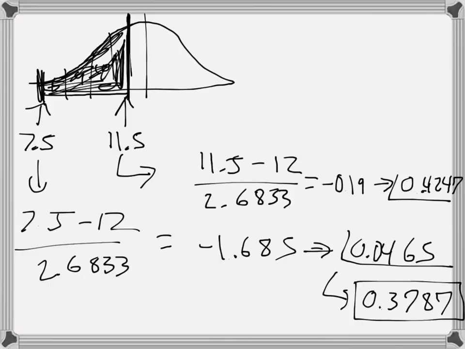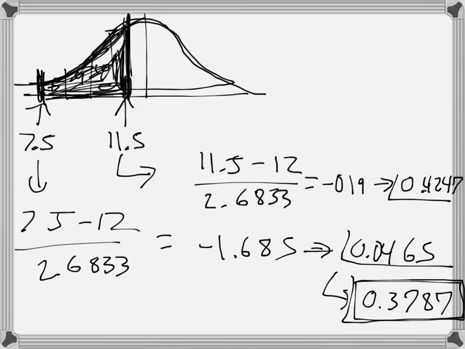I think the answer key is off at the hundredths place. I think I fat fingered it when I was typing it. But this is how we do these problems. The whole idea is I'm chopping up my number line and finding the region that I want. As soon as you know the ranges that you want, it's all back to the normal distribution question. So find the probability that I'm left of some value, subtract the probability that I'm left of some other value, and it gives me the range I want. Cool. I hope that helps.